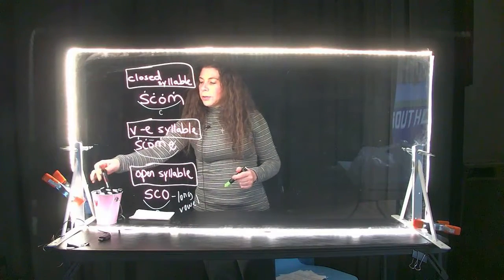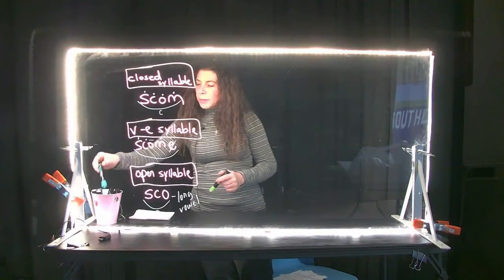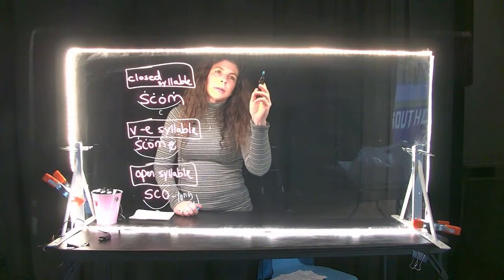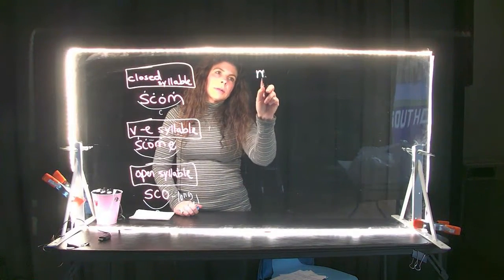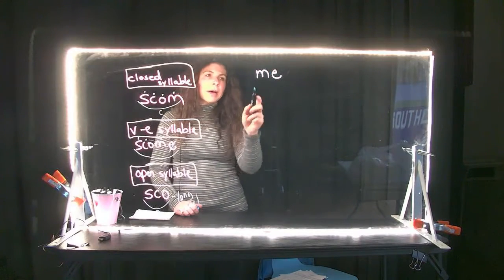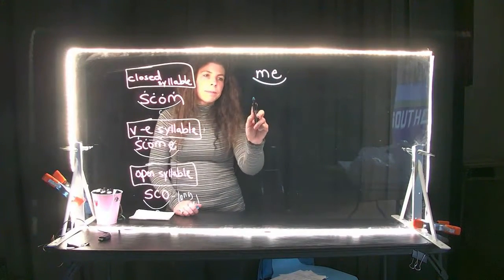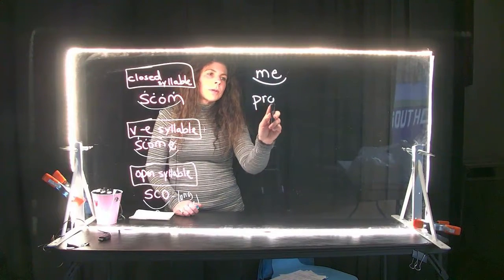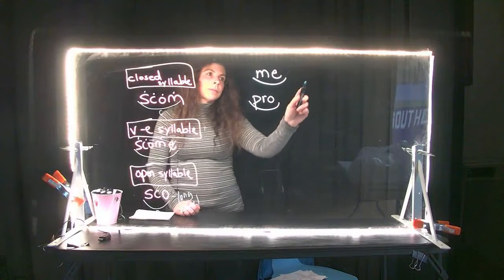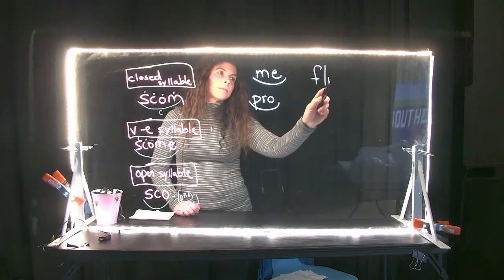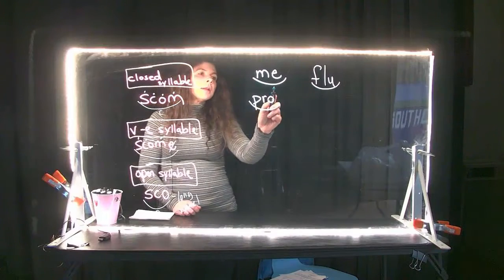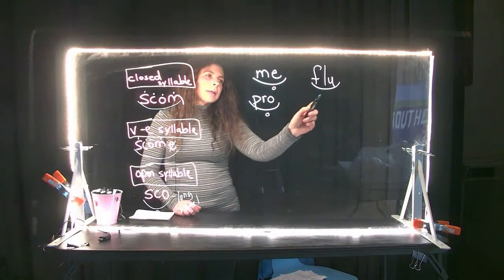So here are, and if you remember your sound card from second grade, was a little boy, it was me, because that is a long vowel, an open syllable. Me. Crow. Flew. All of those are open syllables.